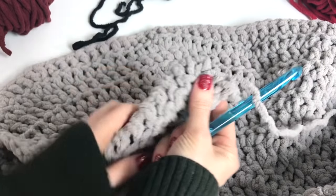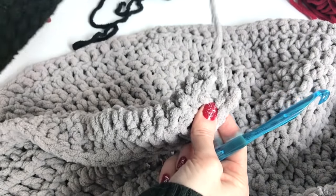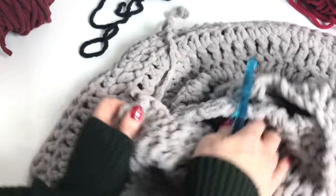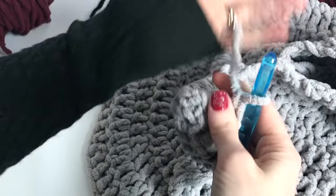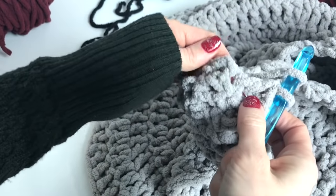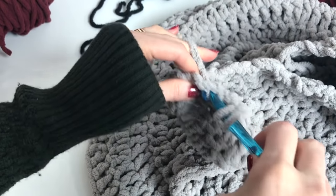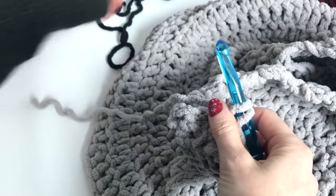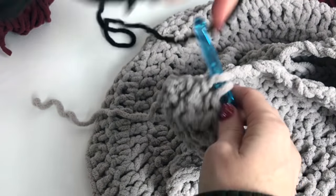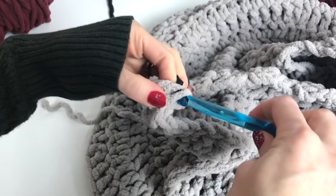What I'm going to do here is change my color on that last stitch. I'm going to show you how to do that. Let's work, we're always ending with two double crochet, so let's pull through, yarn over, pull through two, and now to change this color to black, bring in the black and pull it through.